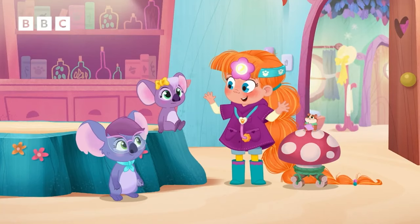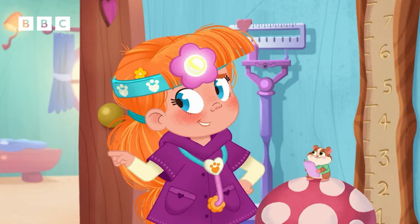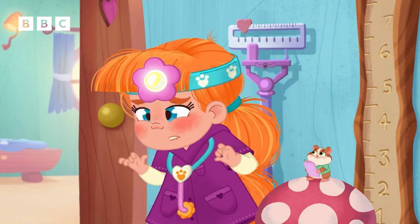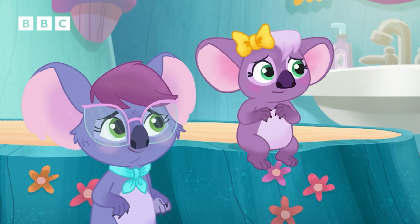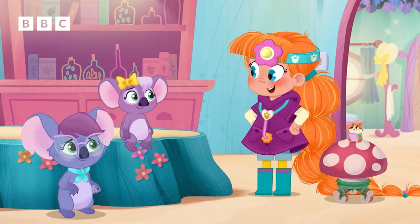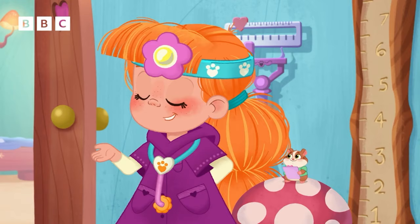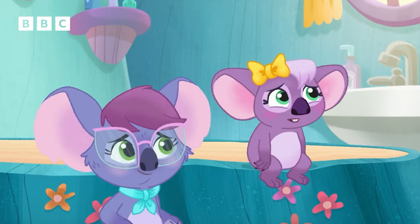I try to get lots of sleep every night. Good! Then definitely floss. It makes your breath better and fights yucky things like cavities. I didn't know flossing does all that. I want to floss, but I forgot how to do it. Flossing is simple. I even know a song that makes it fun. I love singing new songs. I bet you really like singing this song. It's called Be a Floss Floss.